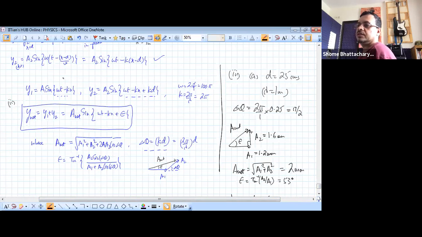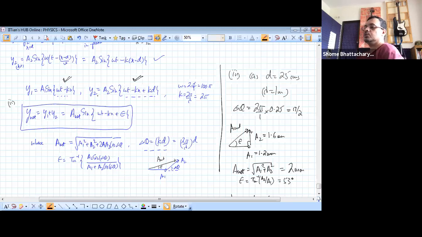Okay, so this is the wave equation created by the first source. This is the wave equation created by the second source. The sources are in phase, but the wave is traveling through different distances. Here it is traveling from x, here it is traveling from x minus d. So that's why this takes longer to reach. So that creates a phase difference. Now depending on how much that d is.